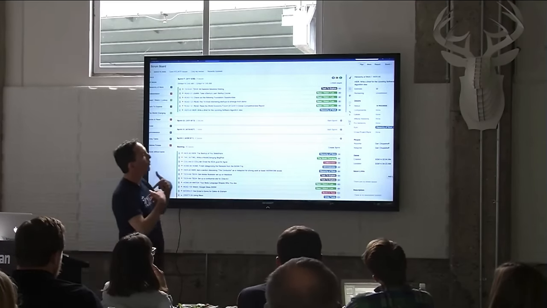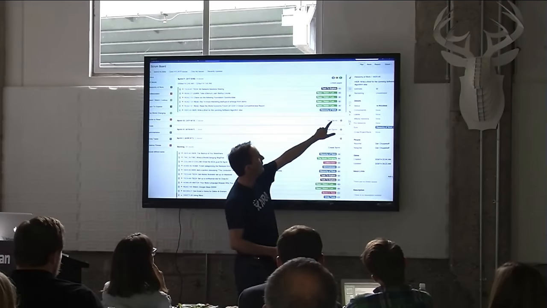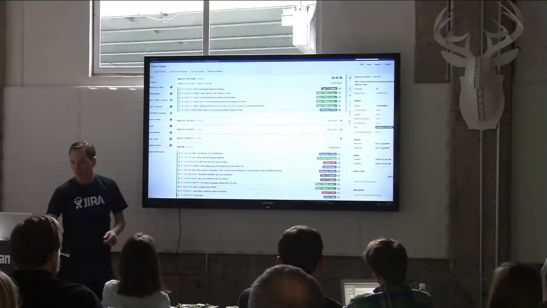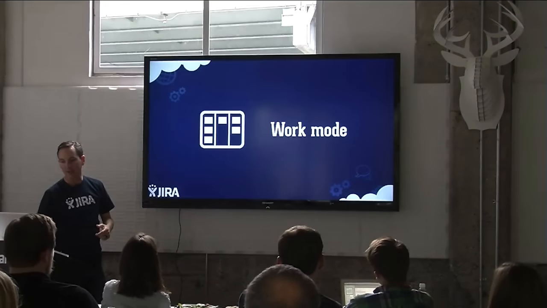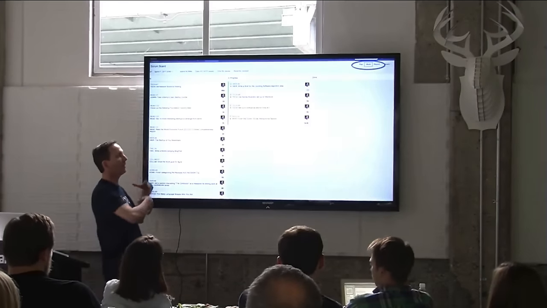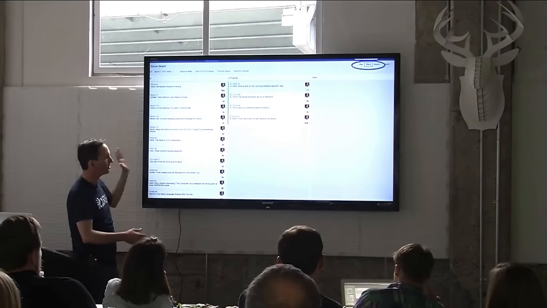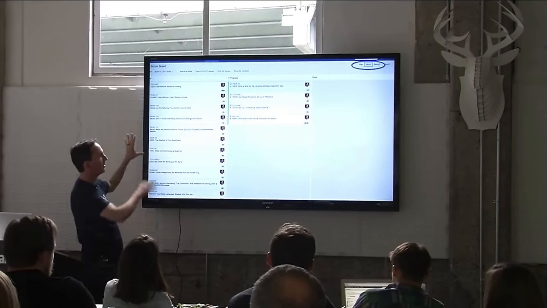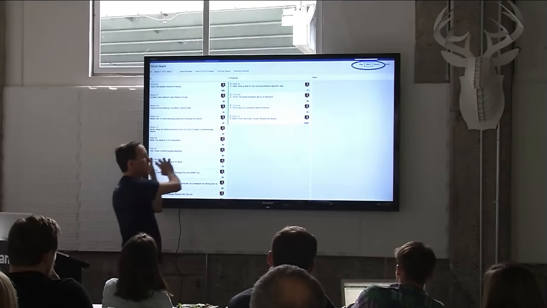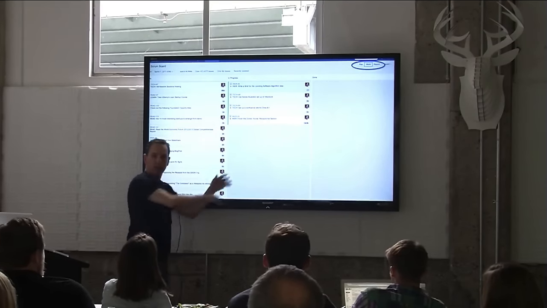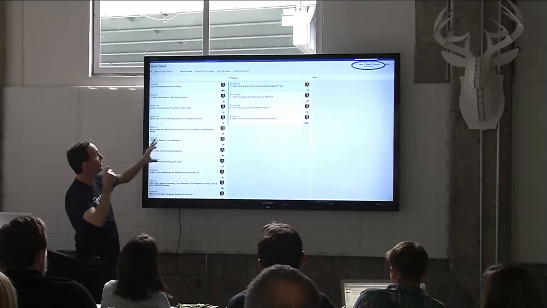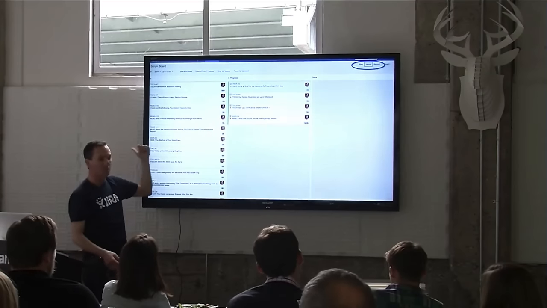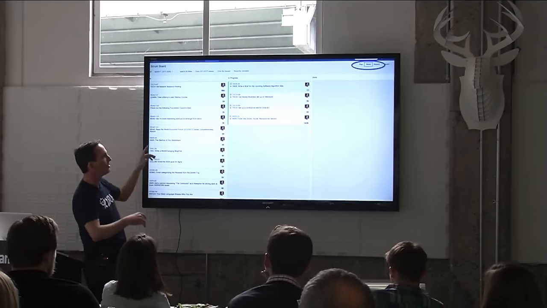Once you start a sprint, you click Start Sprint at the bottom. Once you have an active sprint, you start working in work mode. Work mode looks like this — you have columns. I won't spend a lot of time on how this works because it's pretty intuitive: you just drag from left to right. You can go back if you decide you were working on something but actually stopped.